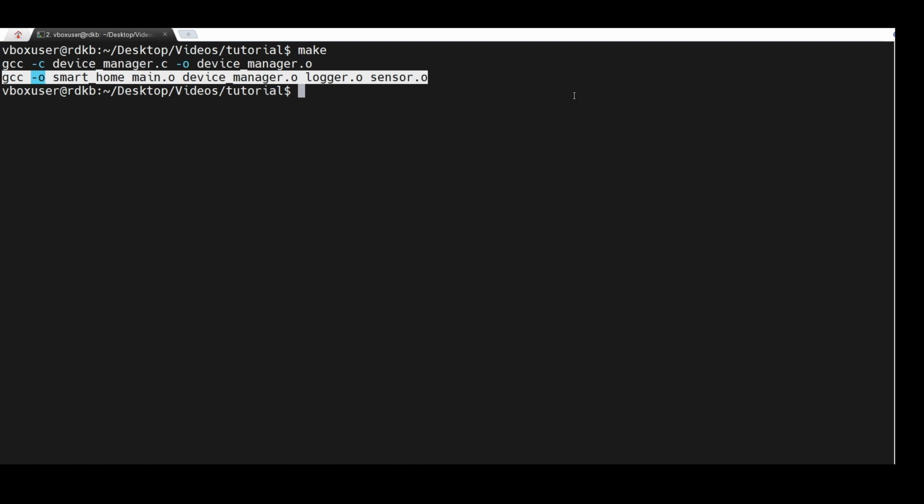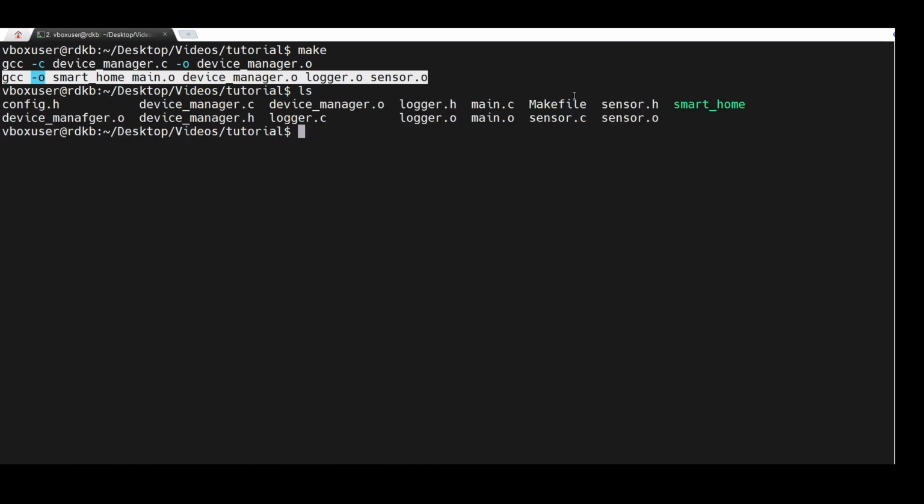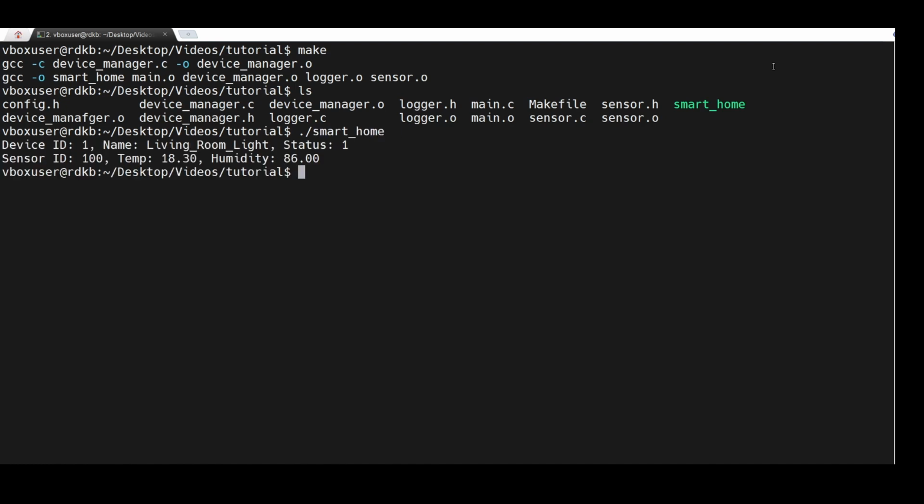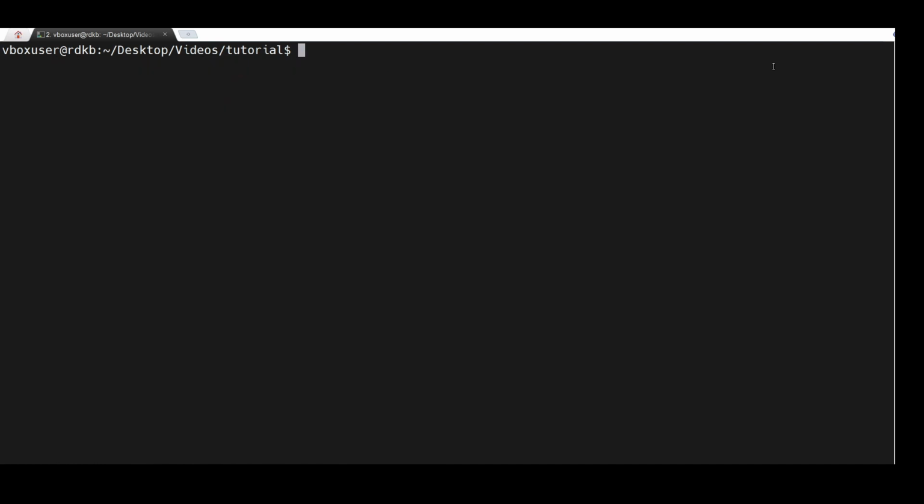Now if I see, I got this smart home. If I run it, I got the same output. Now in the Makefile, I need to execute this executable using make. So how can I do that?